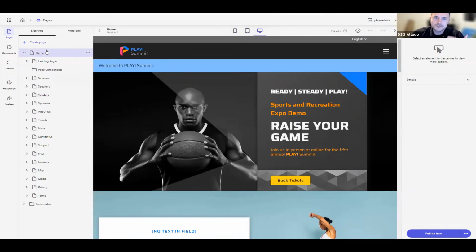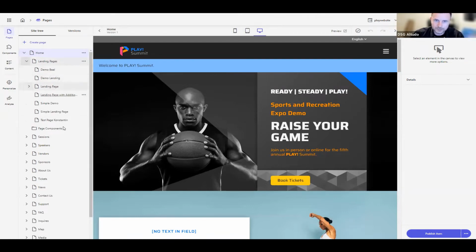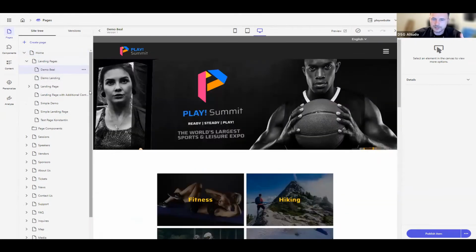Here on the left side, in the pages section, we have our familiar content tree structure, right? This is similar to the content editor. It allows us to navigate the tree and makes it a lot easier than Experience Explorer. In fact, what Sitecore did in general with Horizon, and is continuing to do with Pages, is optimize the entire experience of authoring.